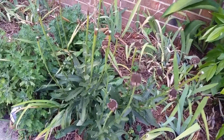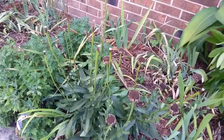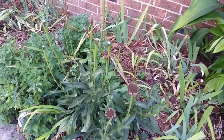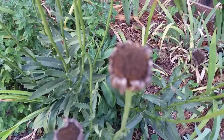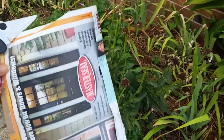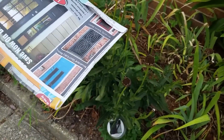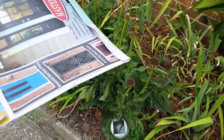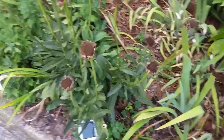In addition to some of the vegetables that I want to collect seeds from, I want to get some of my flower seeds. So this is Shasta Daisy. As you can see, there's a cone head right there that's already dried out. What I have here is some junk mail, and I just made it like a little envelope. I took the sides and I stapled them, and then it's already folded at the bottom, and then there's an opening here. So now I'm going to go ahead and collect the seeds.